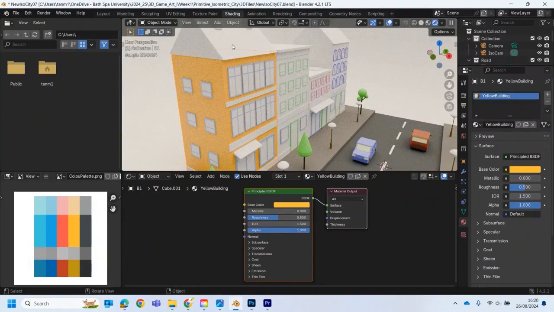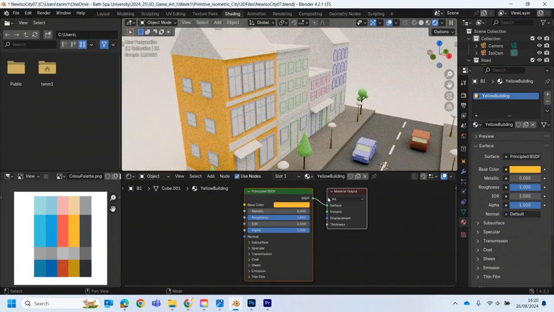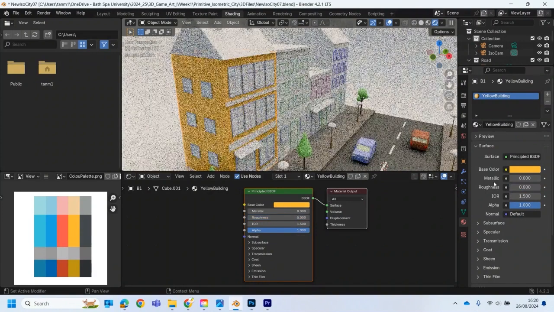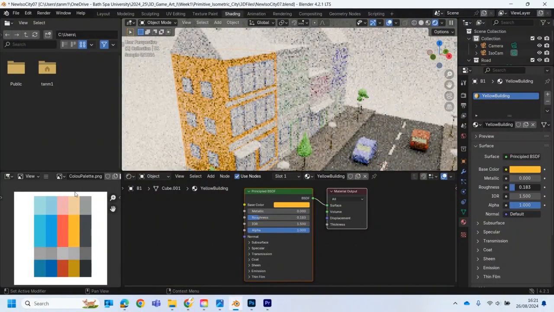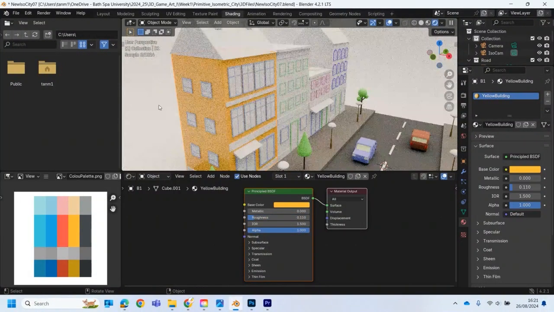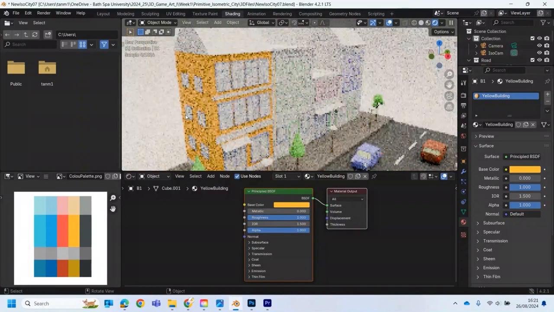Okay, so here, this is when I start. Maybe I use for the roof a darker version of it. Okay, so again, roughness. You see, if I put roughness 0, it becomes kind of shiny. Well, you see, you can kind of get reflections from all over, and I don't want that. I just want a flat color with no reflections. So I want that. Okay.